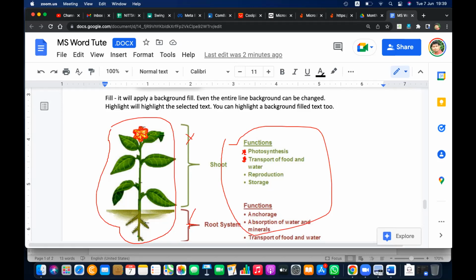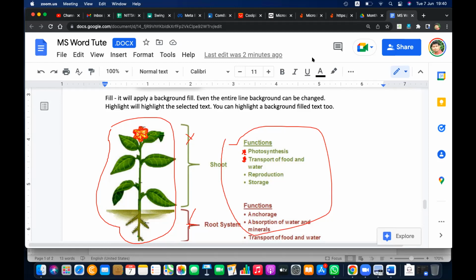Okay, do this now. Sir, we can choose a picture from the internet too, right? Yeah, you can take a picture from the internet too. That is okay. Okay, do this now. Quickly. Look at the picture and do the same. Bullet style needs to be changed. That is the only thing. Other things can stay the same.